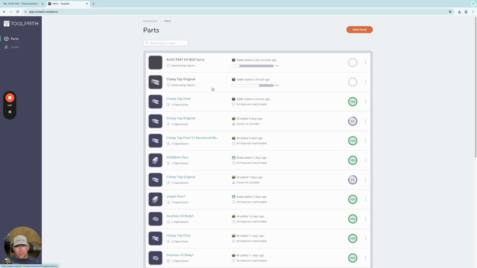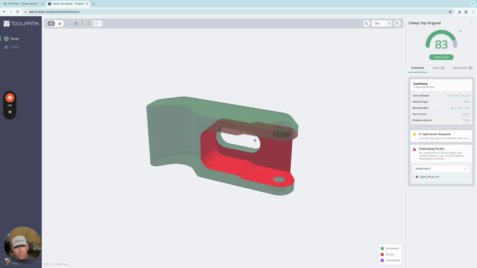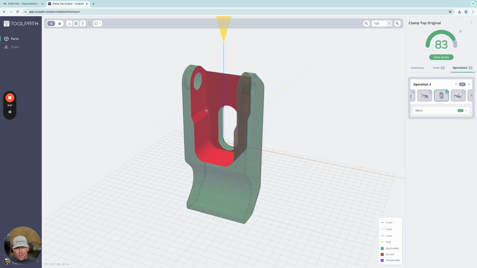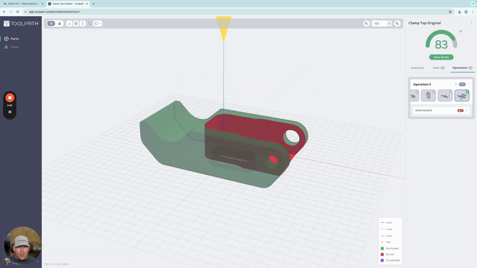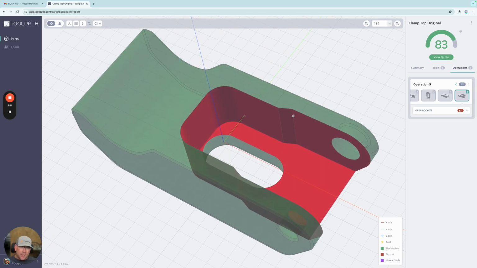While they're coming in, I'd like to talk about a few other changes we've made. When we looked at this clamp last time, the AI was trying to machine the part in 5 setups, working its way around to get at this internal pocket because of that sharp corner. But as machinists, we look at that part and know we can probably take some creative license and, with a large enough tool, round this corner out. It's going to fade it a little bit, but it's very likely within the tolerance band of the part.